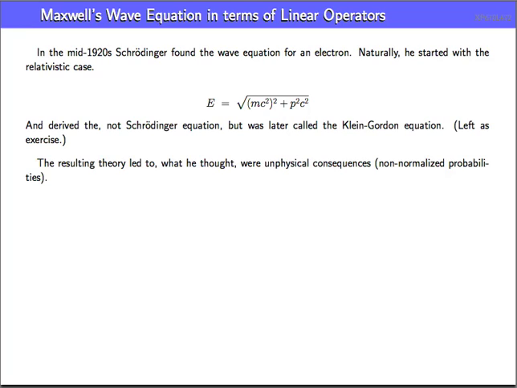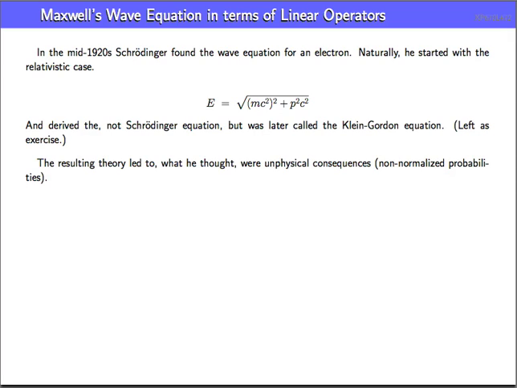He recognized that his probabilities weren't normalized. Essentially, say you send a single particle and have it impinge on a potential barrier. Usually you'd get a probability that some is transmitted and some is reflected. When he did that, he found he couldn't normalize the probabilities. Later it was seen that what's happening is that you're sending in one particle and coming out with more than one particle, so you can't normalize it in terms of a single particle theory.